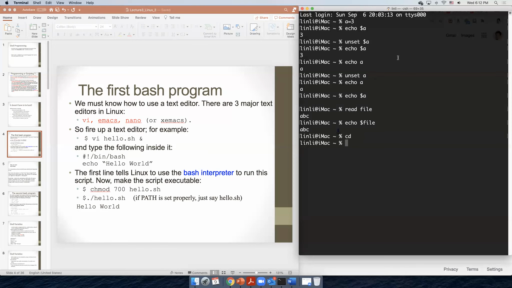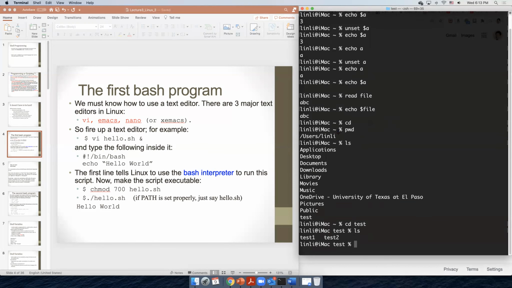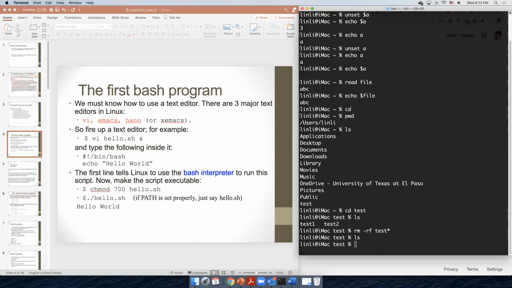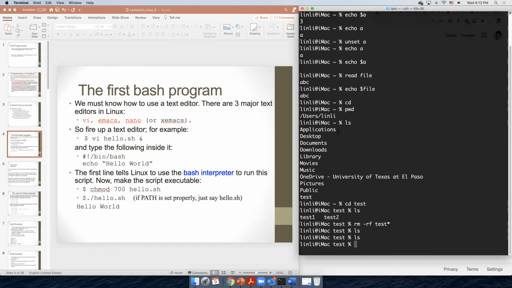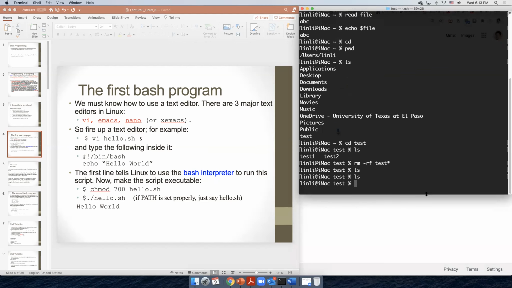Okay, so I'll use this terminal. Now, first, let me check. Okay, I'm in this folder. First, I'll come to the test folder. Let me clean everything. Now I have a clean folder in my test, and then we will start to run something.